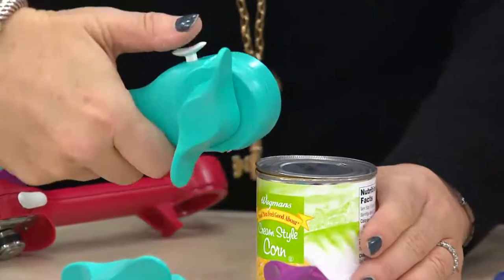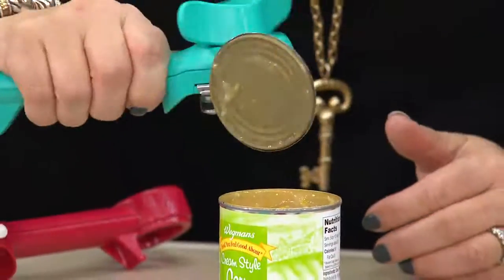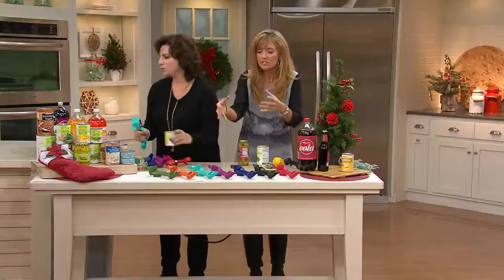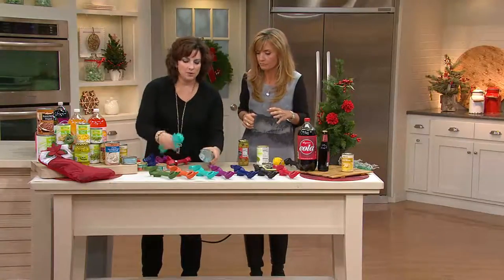This one thing — when you get the hang of it and you're like, oh my gosh, you try to convert other people to use it. I'm like, no dad, check this out — it's so easy, let me show you how to use it. And what's great is that none of the food, none of the shavings from the can, are getting into the food. None of the food is getting onto your can opener — so there's no cross-contamination.